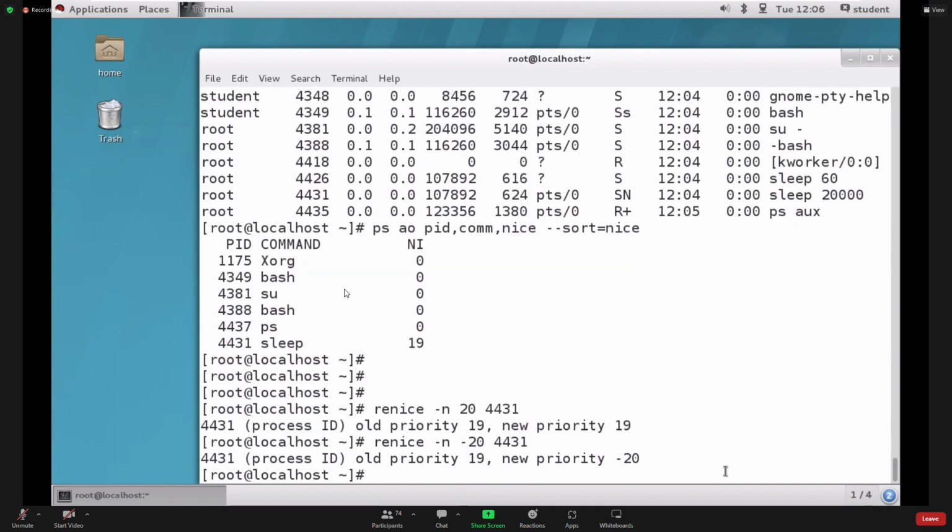Okay. Maximum 19, that's why it is showing only 19. It is not taking -20, look here. So even if you provide 20, it is not accepting. Maximum limit 19, right? So you can give -20, it will take. More than -20, it won't take. So clear, right? So now let's check the priority.